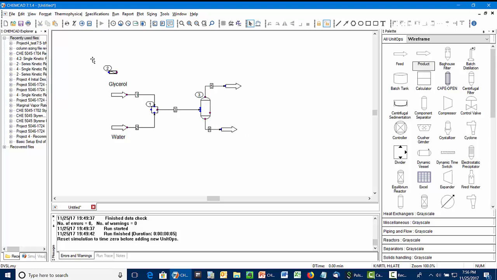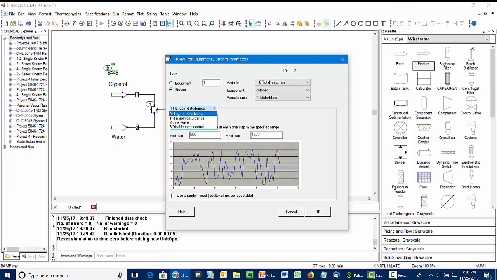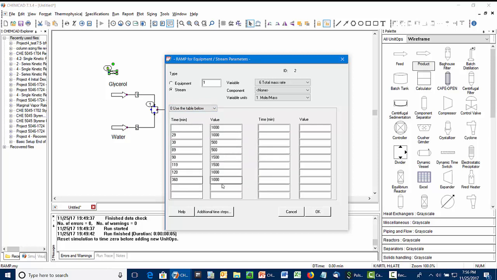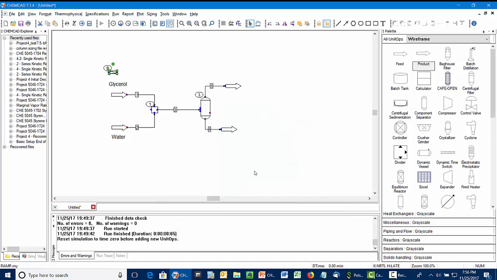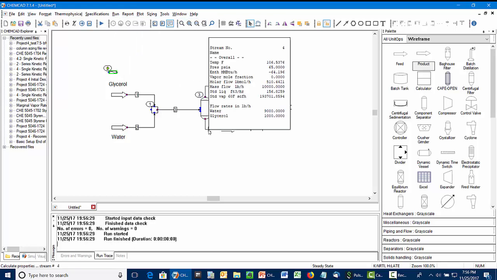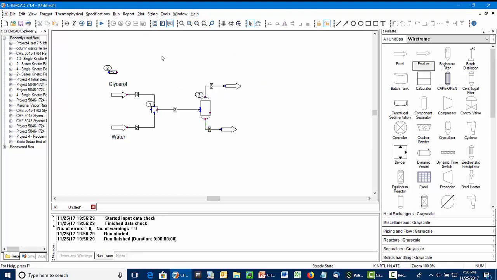So let's switch our input back to one of these tables. And here's our set of step changes. CHEMCAD has very thoughtfully remembered those for us. So let's just run those. And before we do this, let's put this into steady state mode, run it once, and now you can see that this liquid composition is now set. Now we'll put it back into dynamic mode.